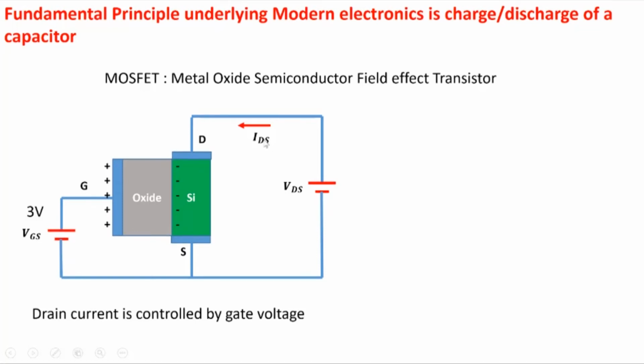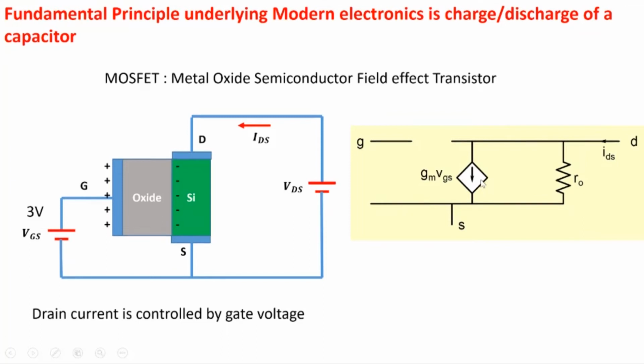So we are able to control this drain current through this gate to source voltage here. And so what you are seeing here is something that we had talked about earlier, a voltage controlled current source. Now I'm not justifying here why between drain and source it is acting like a current source. It's acting like a current source plus some resistor here. At this point, all you can see is that you have something like a voltage controlled current source, right?